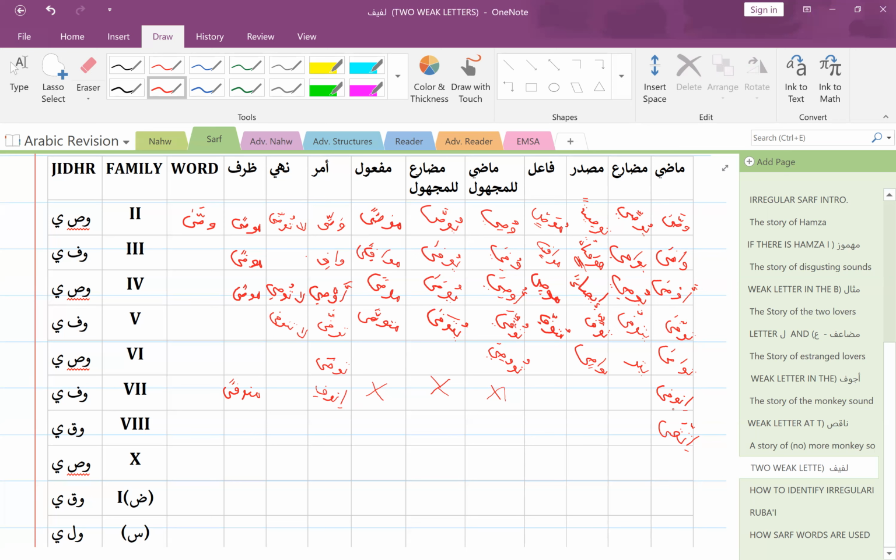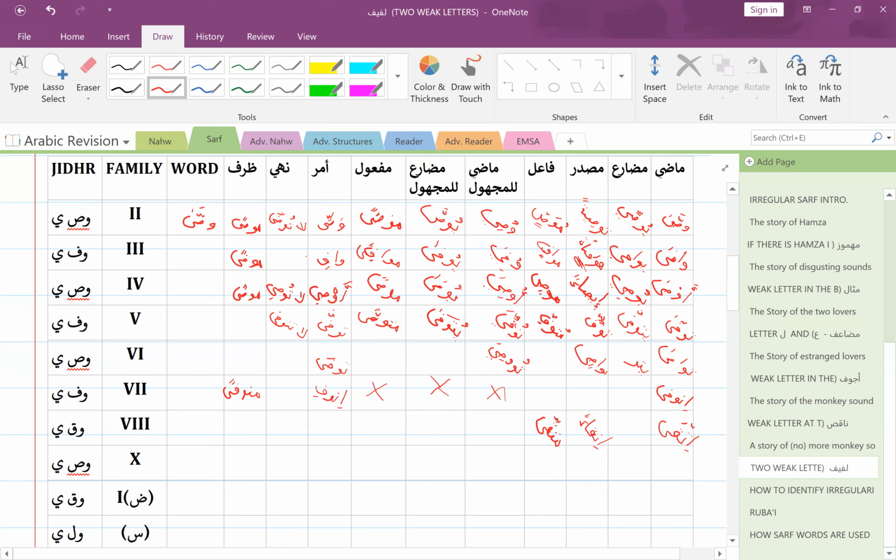The masdar is ittiqa'an. Oh, we are on masdar. I went to majhul. Okay. Ittiqa'an, it is qaf. اتقاء. Then the fa'il will be muttaqi, muttaqin. Every time you make a dua, جعلني من المتقين. You know where it's coming from, right? Exactly. متقين.